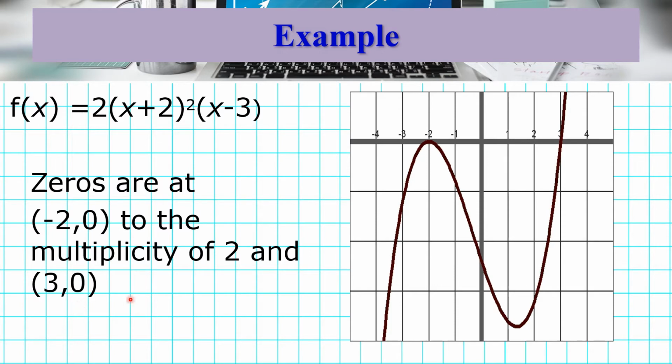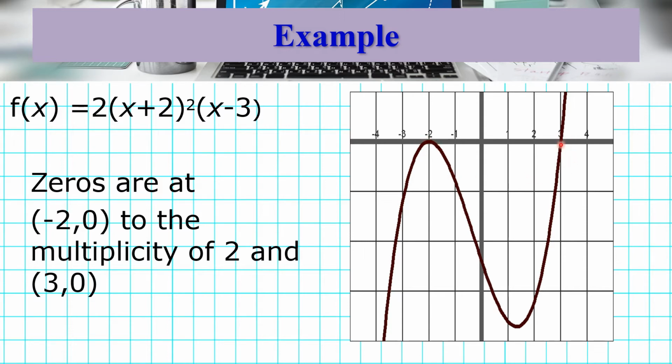So, check natin. Dito sa graph na to, ang multiplicity ng negative 2 is 2. So, mapapansin, nag-touch siya sa x-axis at negative 2 and dun din siya nag-turn around. Yan, nag-turn around siya. Ibig sabihin, even number yung kanyang multiplicity. Kapag mas tumataas pa yung kanyang multiplicity na even number, mas medyo mahaba yung kanyang pag-standby dyan bago siya mag-turn around.